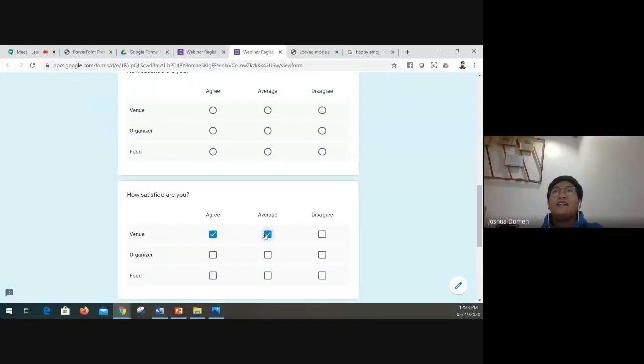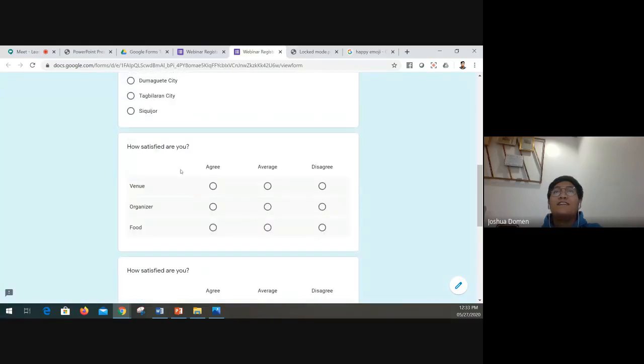Pwede kayong mag-choose ng multiple answers sa checkbox grid as compared sa multiple choice grid na 1 answer lang. Okay? Yan po ang difference niya.